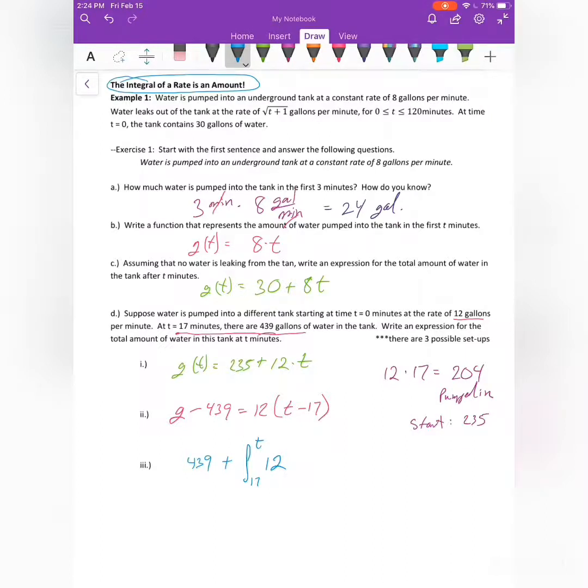There's also a way that we have to do a little bit of calculations. If you think all the way back over here, we figured out our starting amount at time 0. So if you start at time 0, you have an initial value of 235 and goes to time t. And again, the rate is 12. It's a constant rate. So that's another representation to find the amount of water in the tank at any time you want. That one is the one that people tend to like because starting is at time 0. But any one of these is actually a really good representation of what's in the tank.